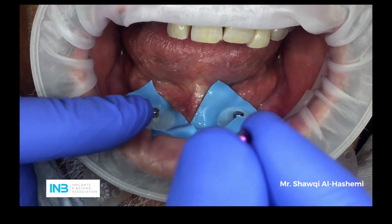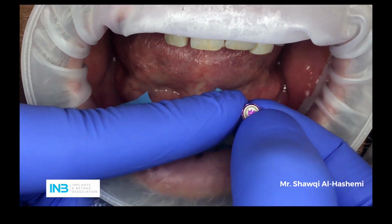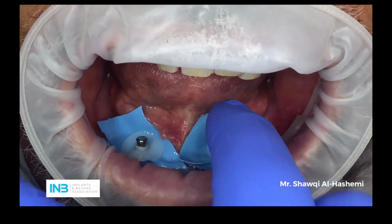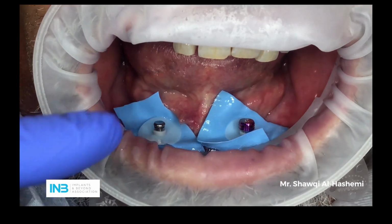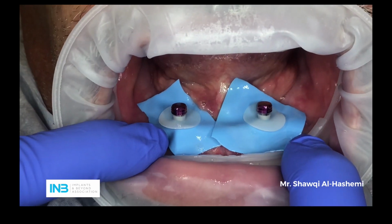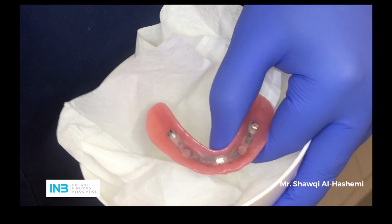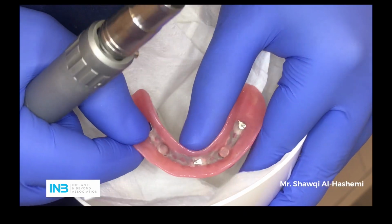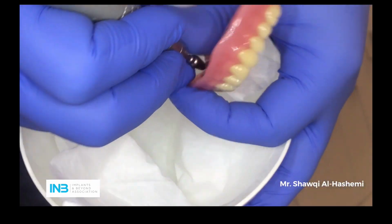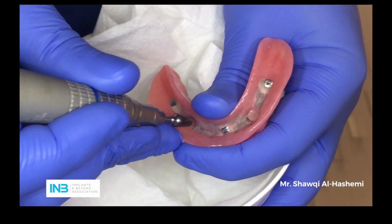Okay. Right, so this is a female component. Okay, as you can see, it has a pre-fitted processor. All you need to do is just clip it at this stage this way, and make sure it is clicked in like that. And the same thing there as well. Make sure it is clicked in so it is seated properly. Okay, good. Right, so as you can see here, this is our denture. And as you can see, there are already pre-grooves. That's where the housing for the locator goes. And we're going to do the same thing now. So we're just going to drill further down because you've got to go a bit deeper. So this is a bit shallow.